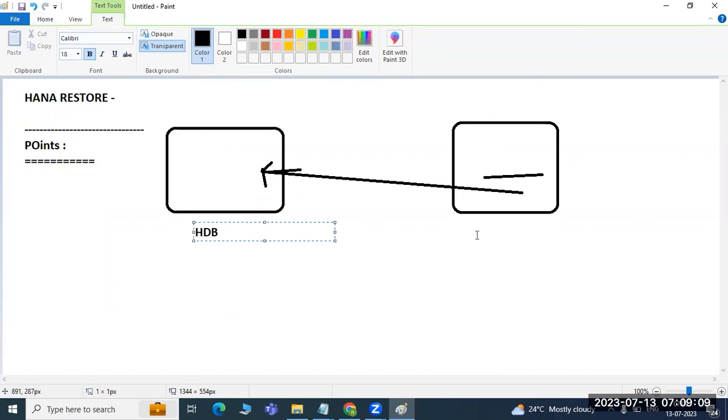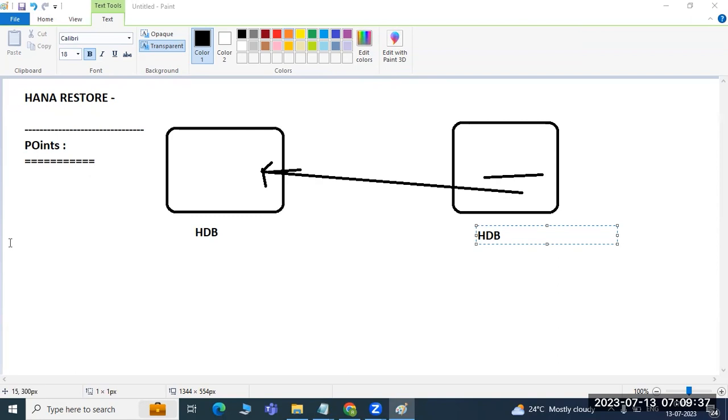So yesterday we did the same with one of our systems, the real-time system. We restored it: one system's backup we had taken, then moved it here and restored it. While restoring, some conditions apply.